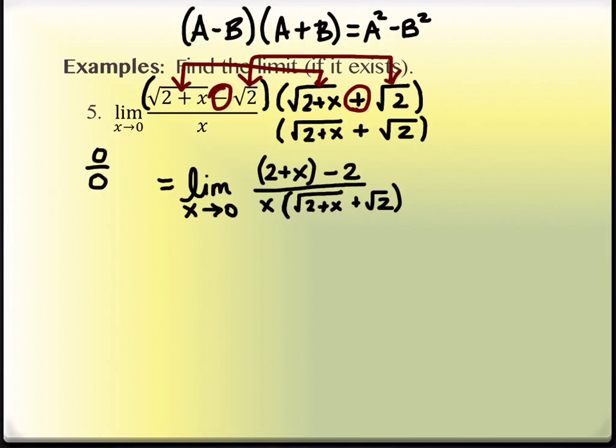What do you notice now is going to happen in the numerator? Two plus x minus 2. Yeah, I'm just going to end up with x. The 2's add to 0, right? And I've got an x in the numerator and an x in the denominator now as well. So what's going to happen to those guys? They cancel to 1, right? So be careful they don't cancel to 0 or anything, but they cancel to 1.